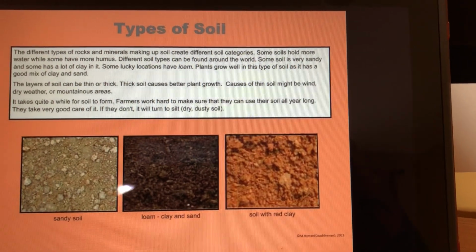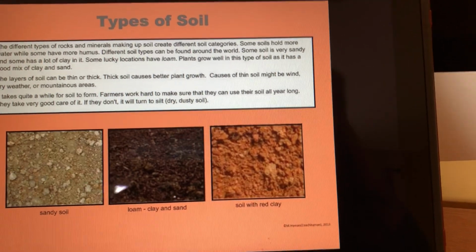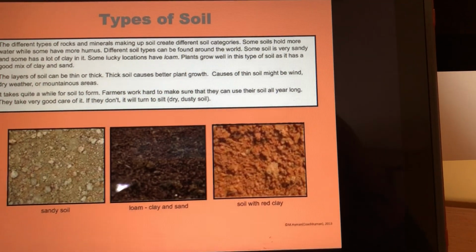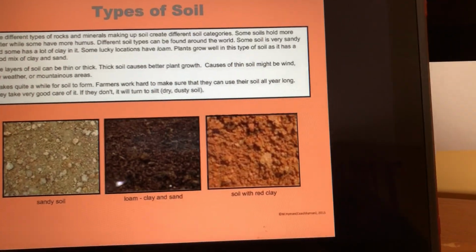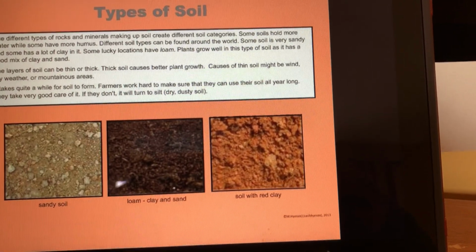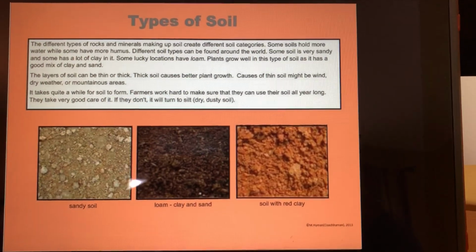Some soils hold more water and some have more of the humus. Different soil types can be found all around the world. What we have in North Carolina might be different than the types of soil they have in Ireland. That's just a very broad example.